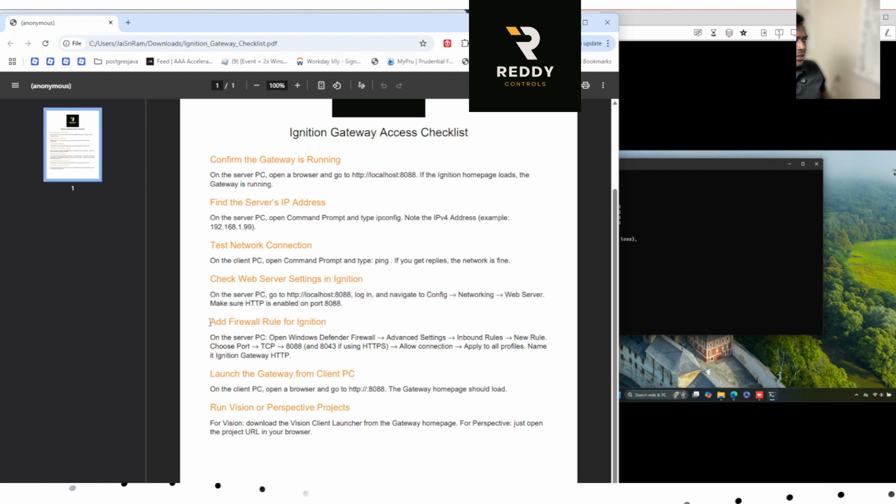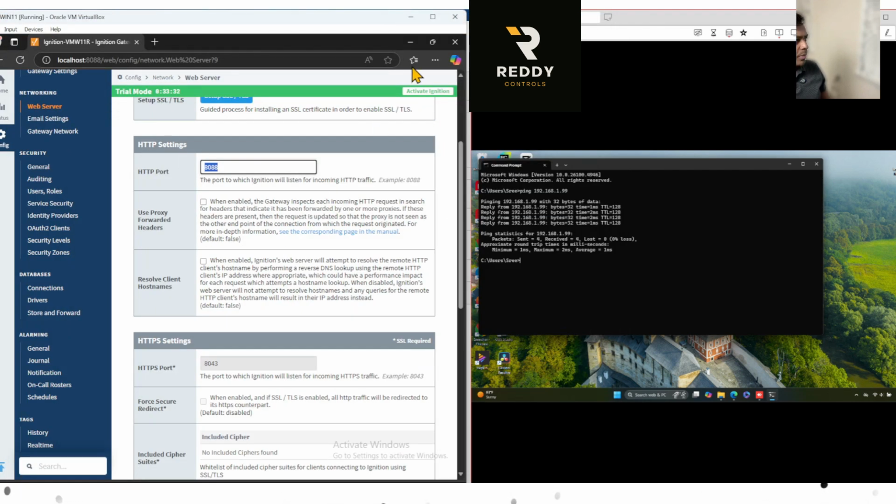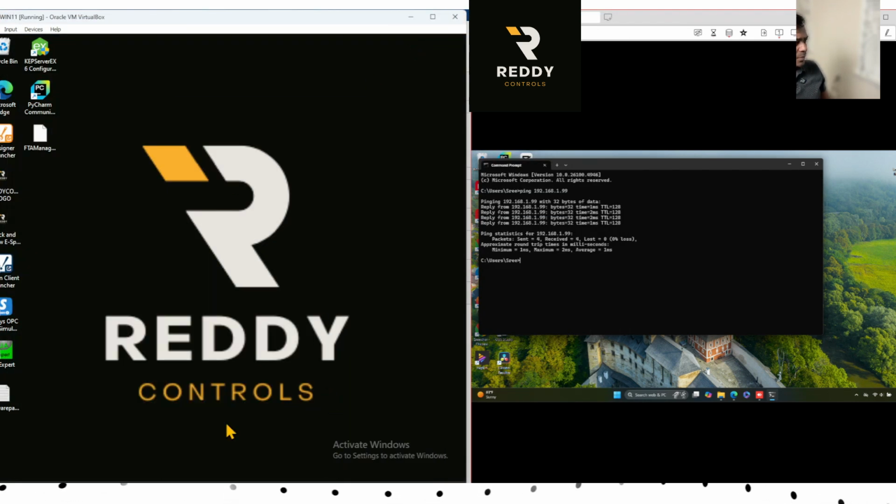The other thing which could cause this is a firewall rule on the server which is stopping the incoming connection. To check that, we'll open the firewall and create a firewall inbound rule on the server PC. This is the server PC.